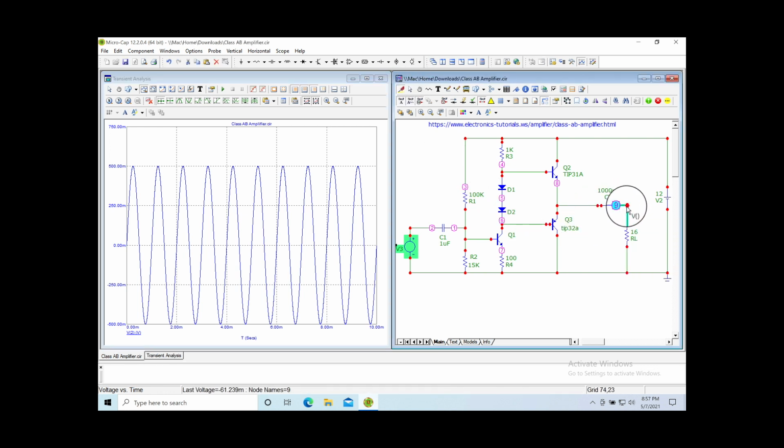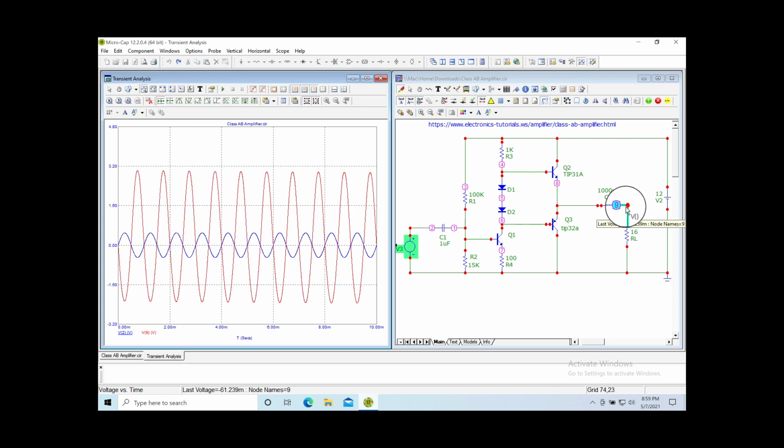Let's go out to the output, load here. So once we click on this guy, if we come down here, see we have to look at the number matched up, node 9. But see the red waveform is the 9th node out here, and we got some gain there. So yeah, we're swinging. Let's see how high we're swinging on that thing. It looks like over 5 volts. I kind of got the cursor mixed in there. It's kind of hard to see.